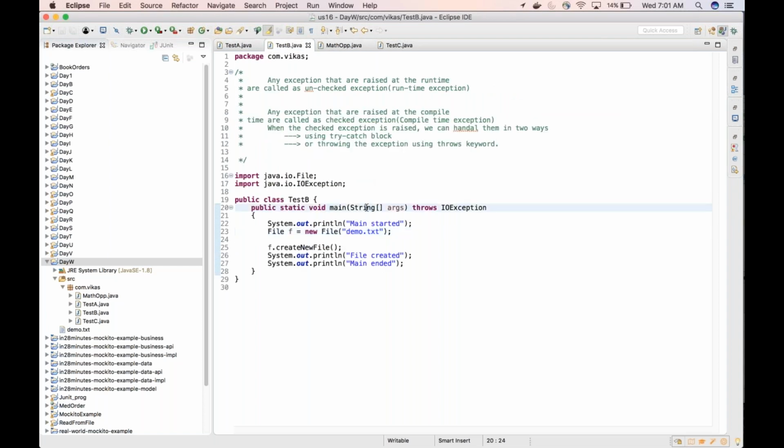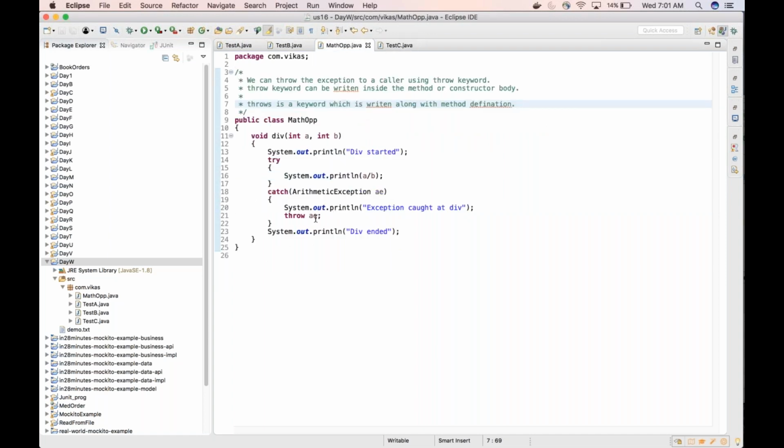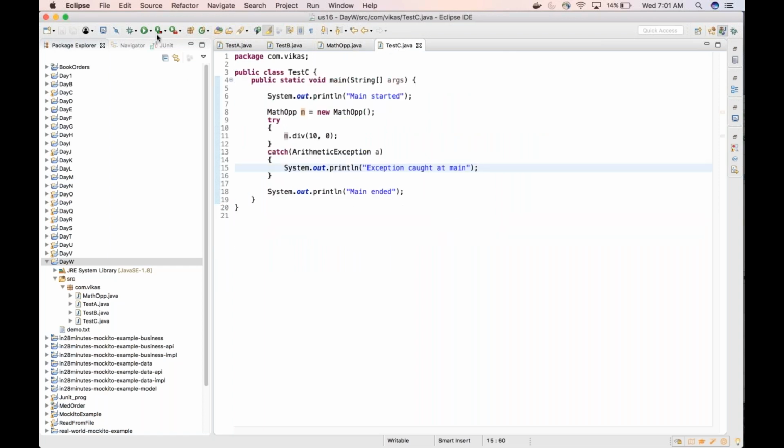This is the method definition where we are writing the method name and all, right? So the throws keyword will always be written with the method definition, whereas the throw keyword will be written inside the method body. Now let us run this.